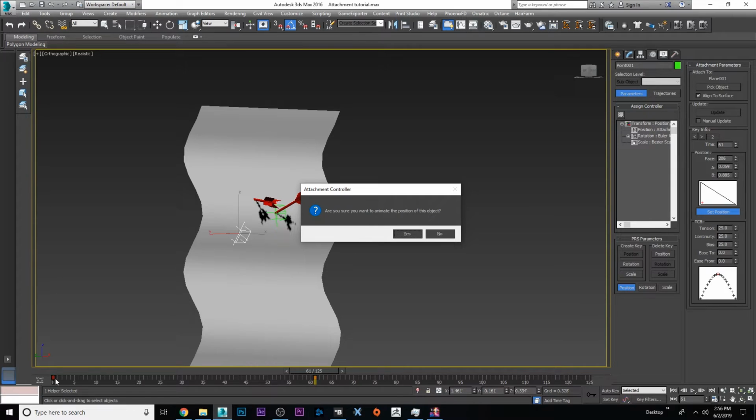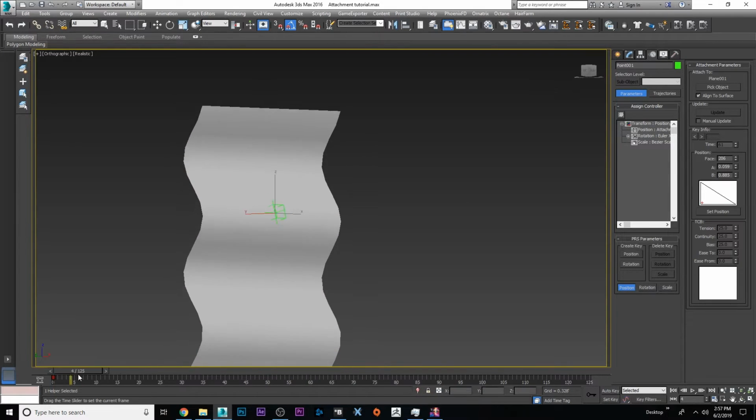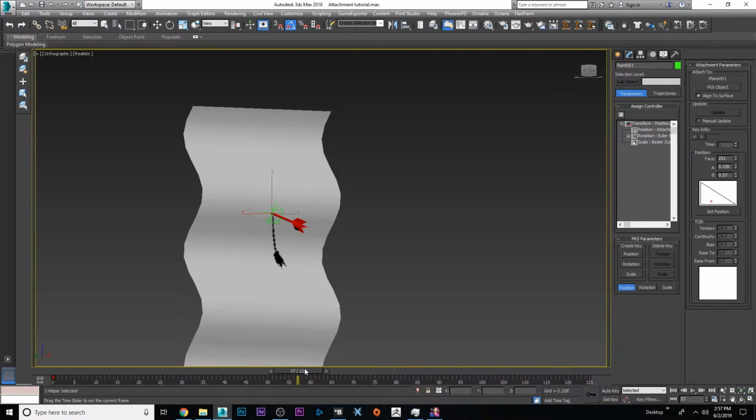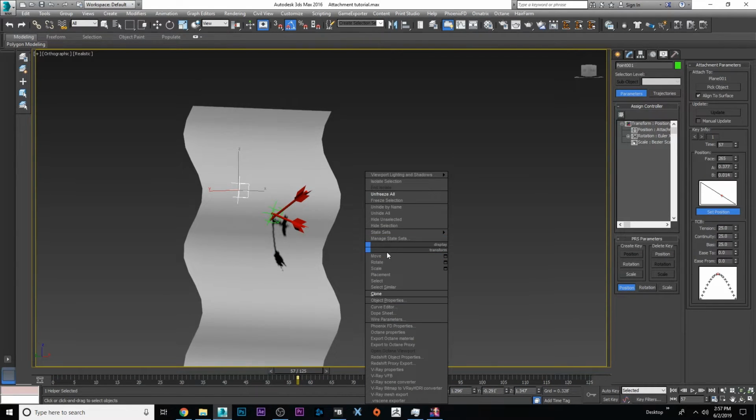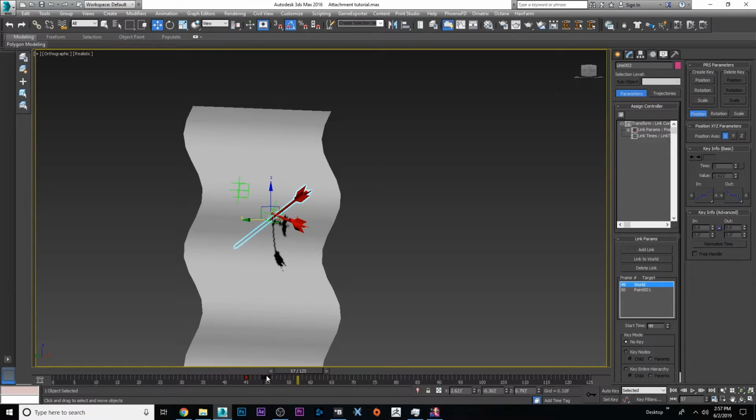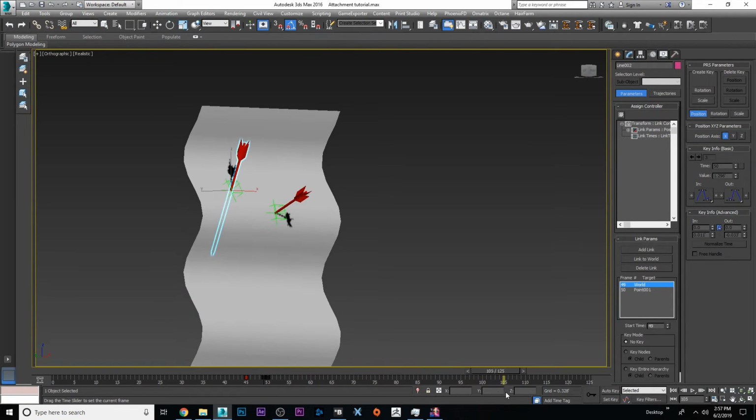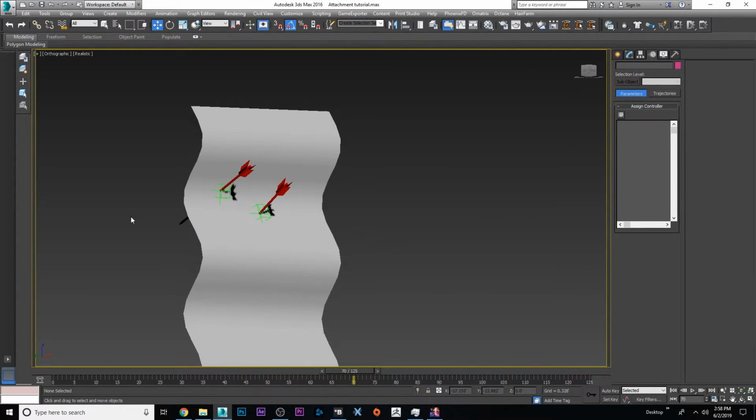Now, there's a keyframe set on frame zero. And it's going to ask you, are you sure you want to animate the position of this object? I'm going to go ahead and hit no, because you kind of don't want to do that. So if you go to where the keyframe is, or move the keyframe to where you are, you can still move this guy around. Now, it's going to make this arrow freak out a little bit, but it's not going to ask you that question anymore. Then you can just take this arrow, snap him to this guy, and then stick him on there. Anyway, it's just that easy.